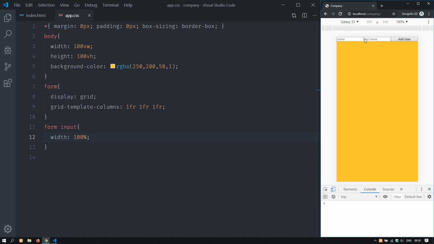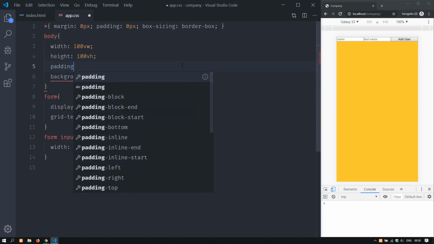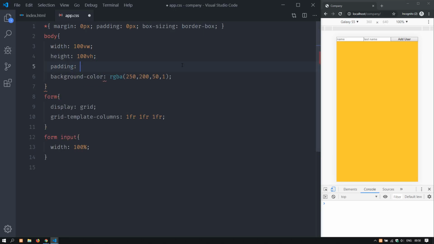I still have an issue here. Text boxes and the button are actually touching the body of the page, the right side and the left side. So I will go to the body, and then I will give a padding to it. I'm going to give a padding of, let's do 10 pixels towards every single side, top, bottom, right and left.